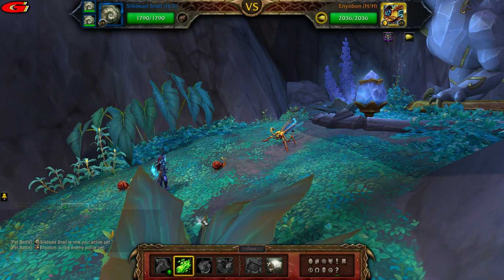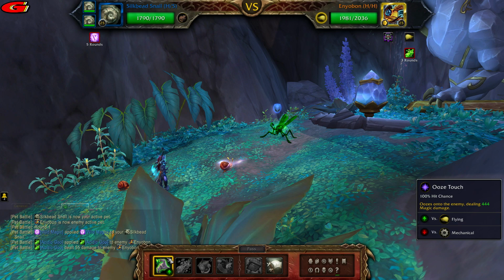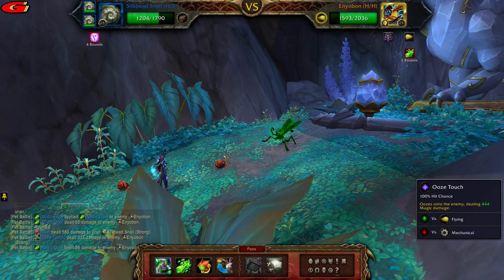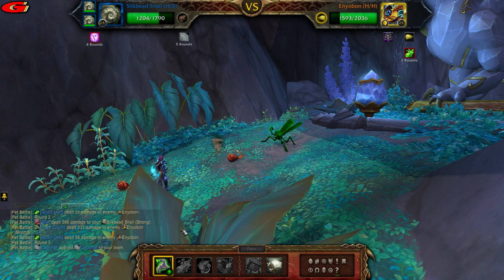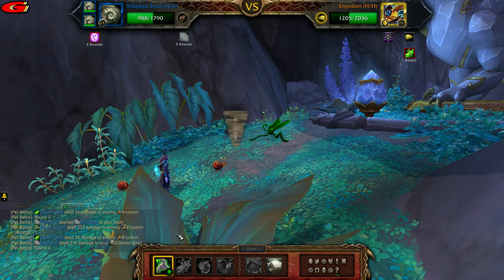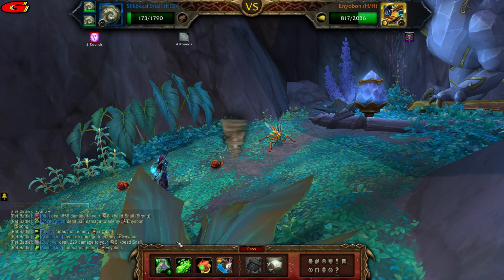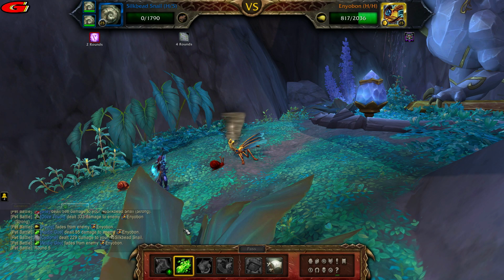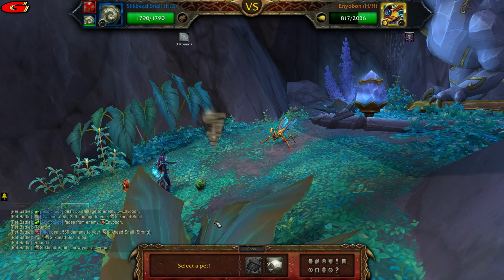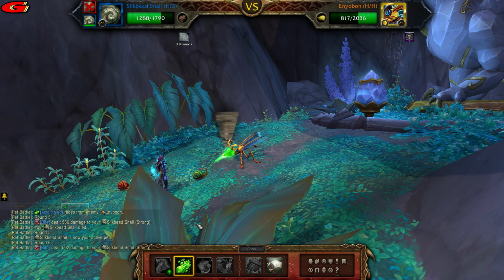So first cast acidic goo. Then cast ooze touch. Then cast ooze touch. Then cast ooze touch. When acidic goo drops off, reapply it. Then just repeat the process of using ooze touch and acidic goo until you defeat the pet.